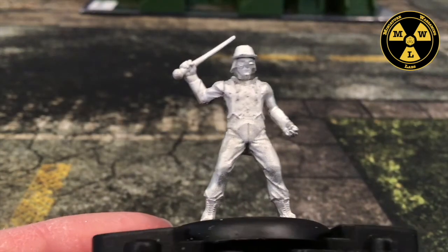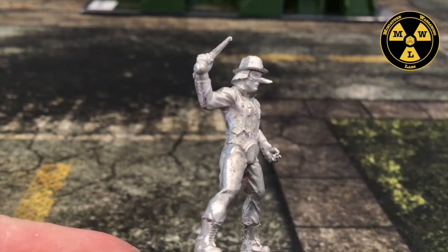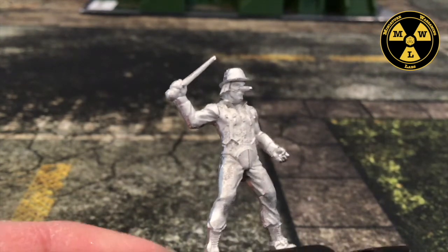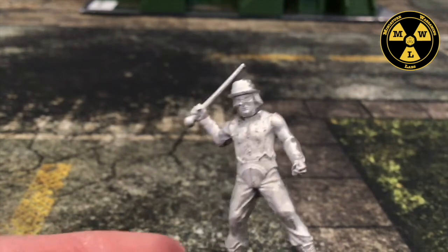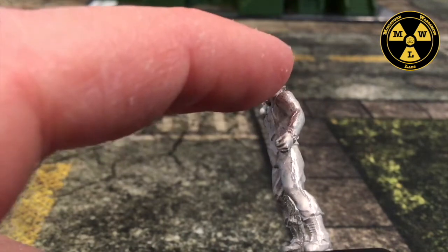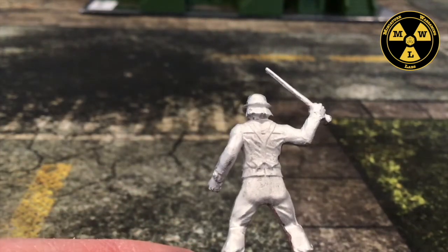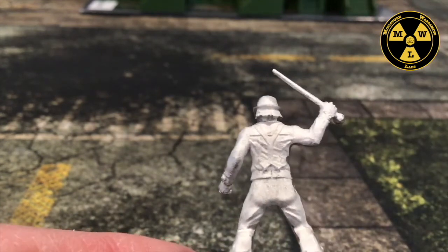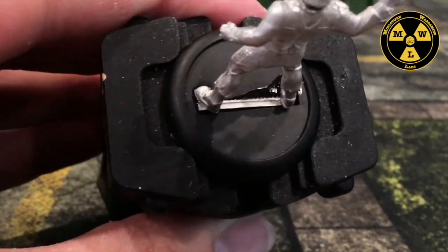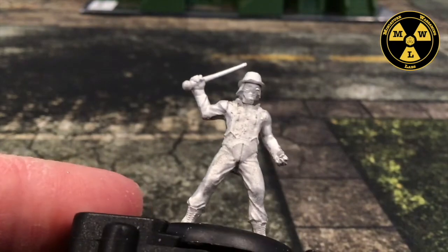So I have Stanley put together. Unlike other Funky Skull models, he comes with an alternate head. Since he's already dressed like a weird dude, I went with the weirdest head he came with. The head slotted right into the body very well. Usual mold lines cleaned up pretty easily. The cane didn't actually get bent up in shipping, so that was fine. The slotta fit into the base very well — didn't need to patch that up.